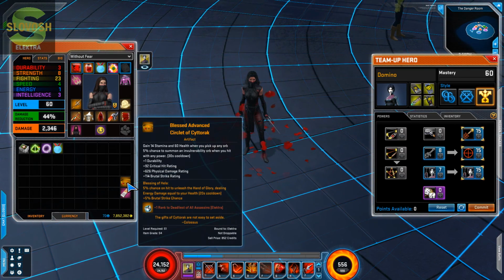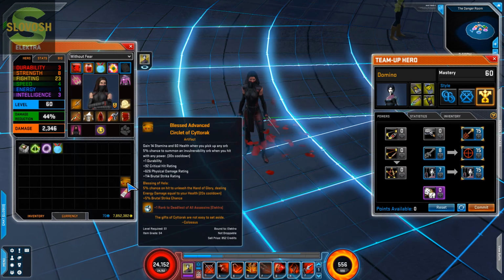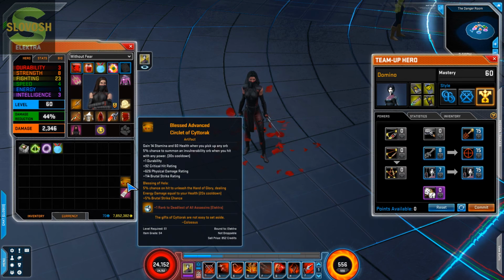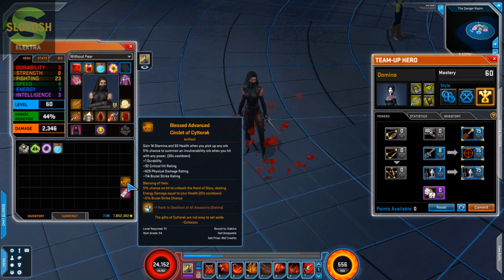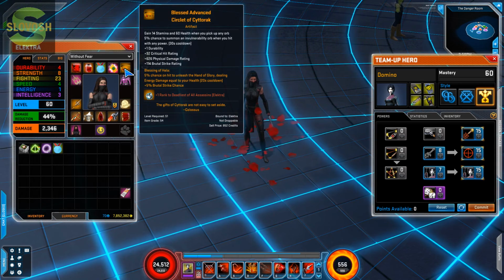So anytime you hit any orb, you gain 14 stamina, 60 health. And in a patrol zone, you know how many orbs are dropping everywhere. This thing just keeps you maxed. So I love this for survivability and for damage output. This is like one of my favorite artifacts in the game.